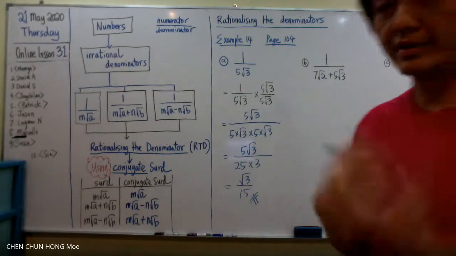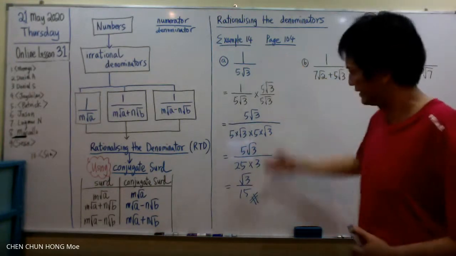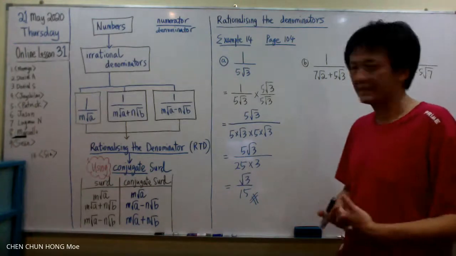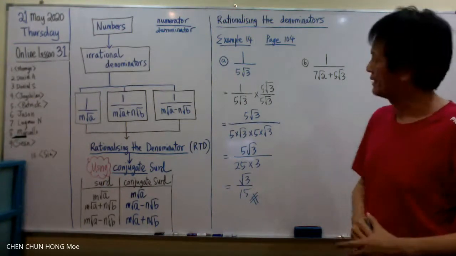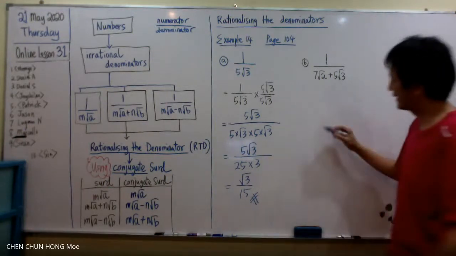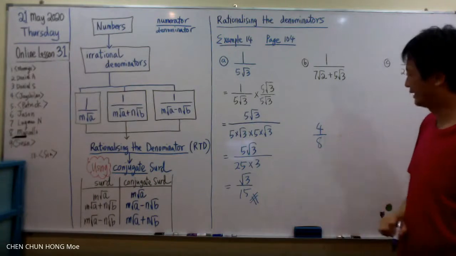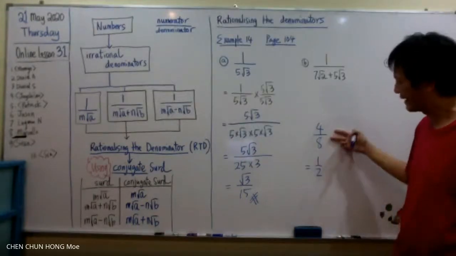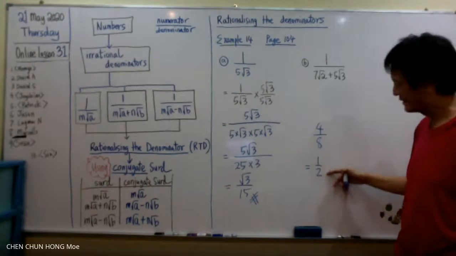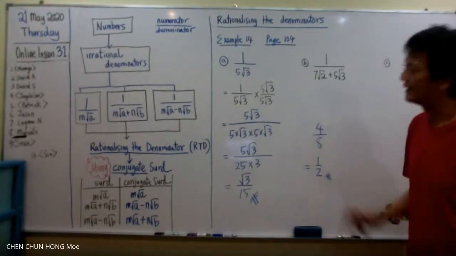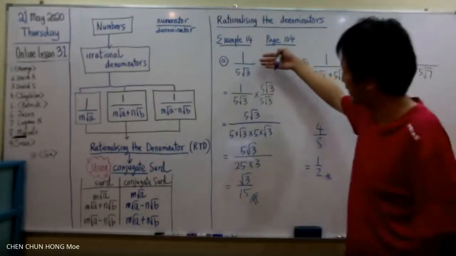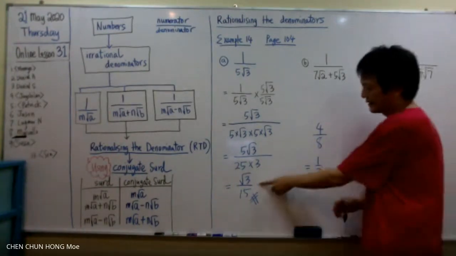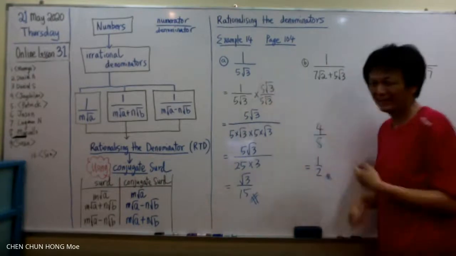At this point, I think you may have doubts. Maybe you are thinking, what is the point of writing this in this form? Of course, I can share with you that, but time is not permitting, so I'll send you that article. But in short, we are saying this is a better format. It's just like if you have 4 over 8, and we say 1 over 2 is better. By simplifying, we are reducing this to 1 over 2, and this is the so-called final answer. Same thing here in the world of mathematics. If you do this and you end up with this, in the mathematical world it is regarded as a simpler version of this. But that is not convincing, I know.